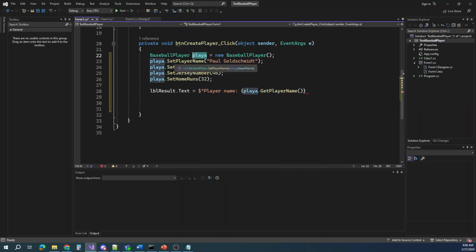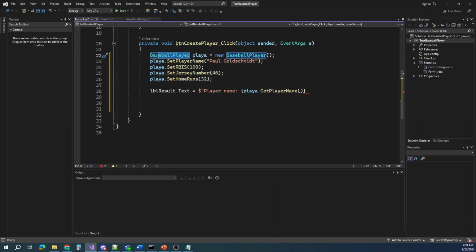So when we look back here and we got playa, that's our object we created. This is a variable, an identifier. We can name it anything we want. A couple people said playa, so I just screwed around and put player in there instead of player. But you can call it anything you want. It's just another identifier like creating a variable.